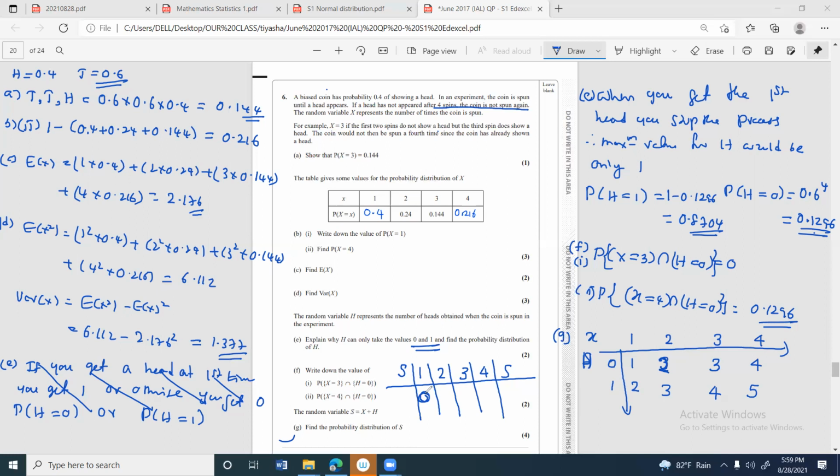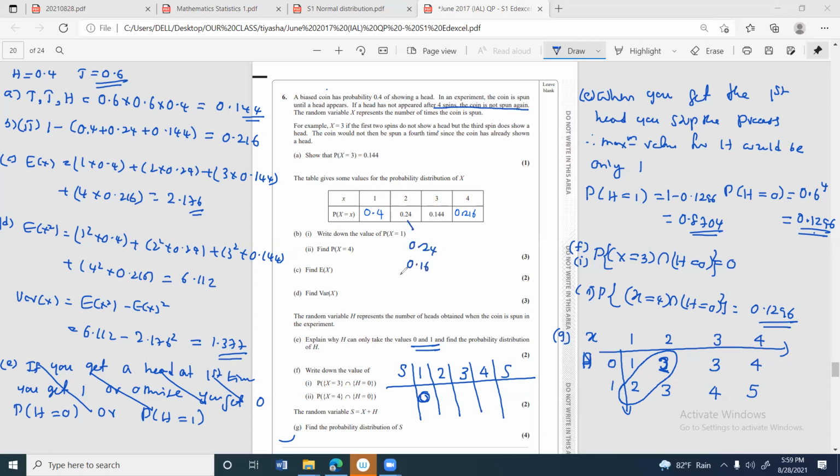Then we know that the second situation is just like this. They mentioned the probability of getting 2. Actually, these are a little bit confusing questions. There are some advanced statistics parts in this question, because you have to work it out mentally to get this answer. Here, X means the number of trials you need to get a head. The number of trials you need to get a head is 2, and as well as at the first time you get this probability for this. So this answer should be this way.